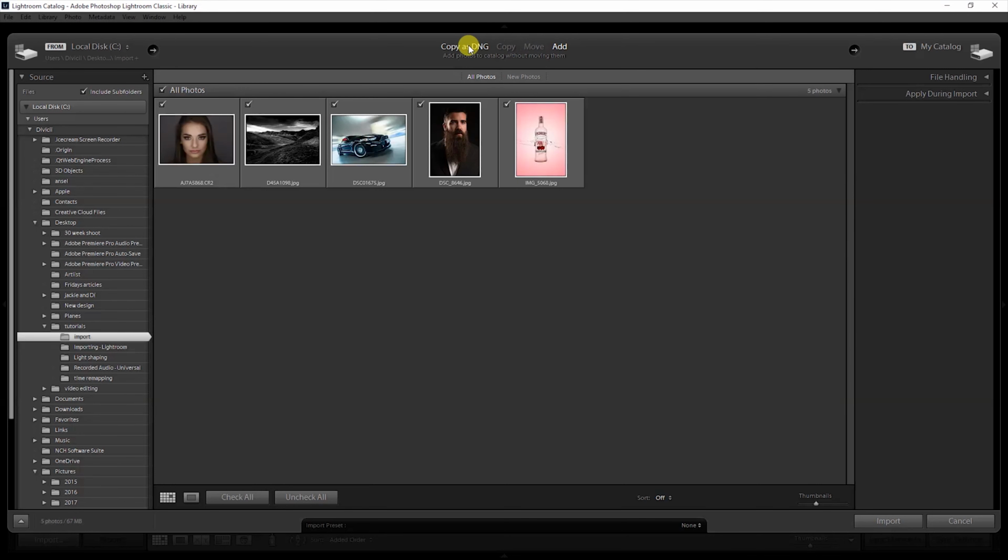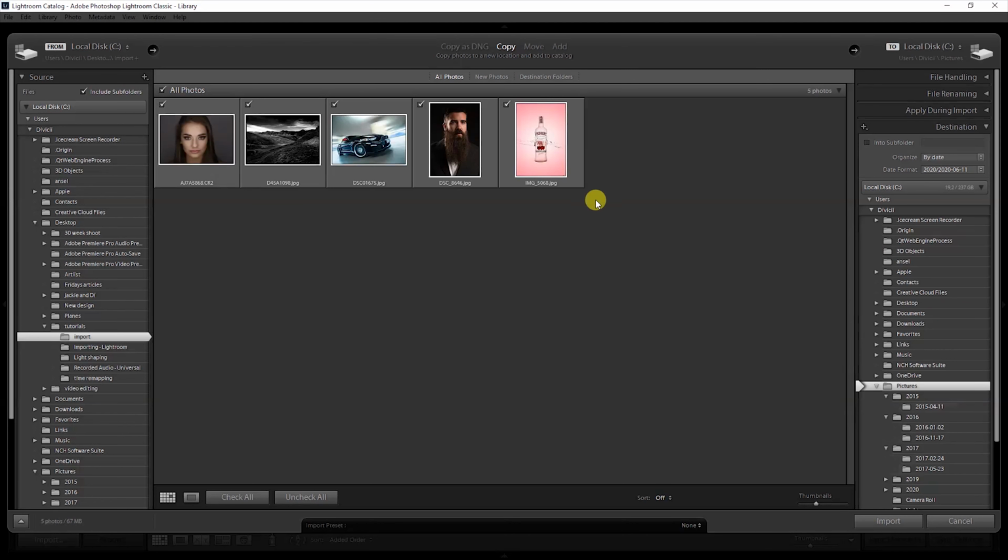So now you can decide which one will work best for you, but if you're not 100% sure, I highly recommend leaving this option on Copy. You also don't have to import all of your images. Say, for example, you only want to import 3 out of all the images that are currently showing in the center of our screen here. You can just select those 3 you want to import and discard the rest.